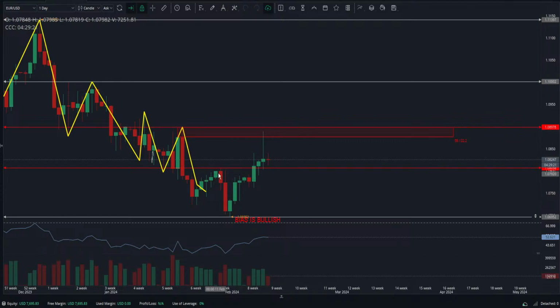Why? Because the price has just broken this resistance of 1.0805, and after breaking that it has made a higher low and higher high. So I'm expecting the price to continue this until and unless it breaks the low around 1.0695. If it breaks below that, then I'm looking otherwise. If not, then it will keep going upwards in the direction of 1.1 and thereafter 1.1139.